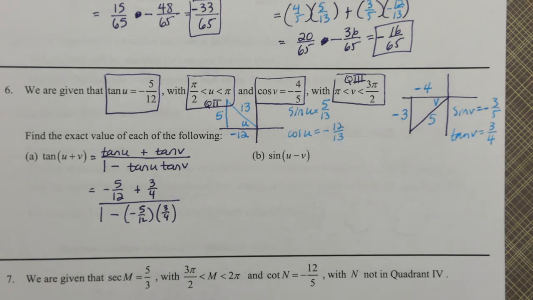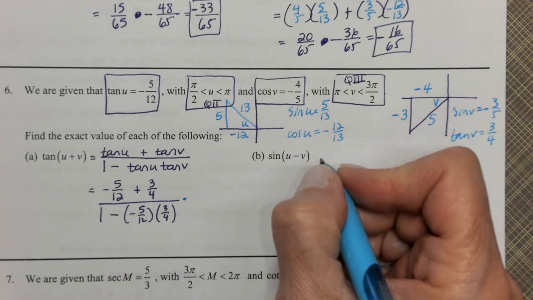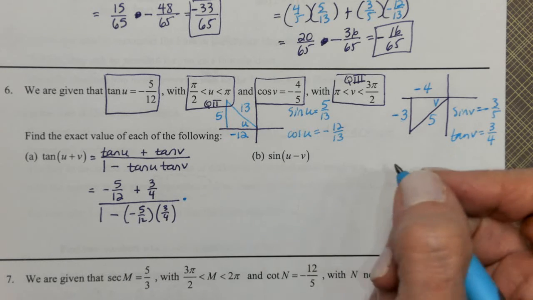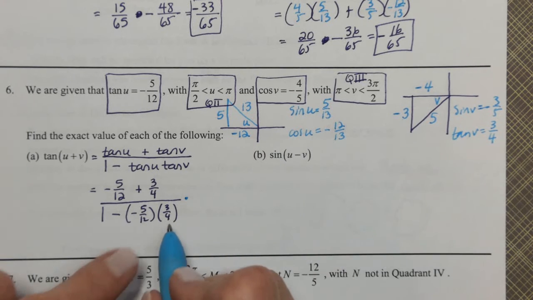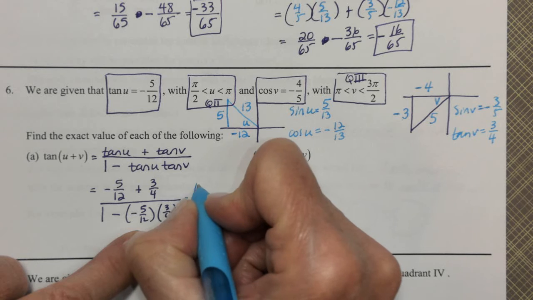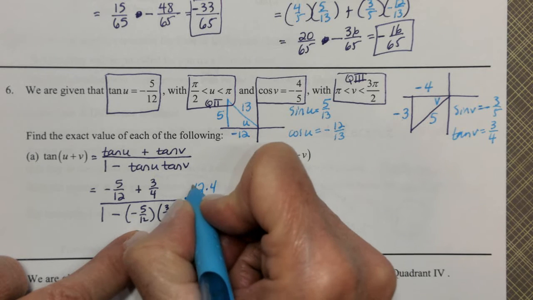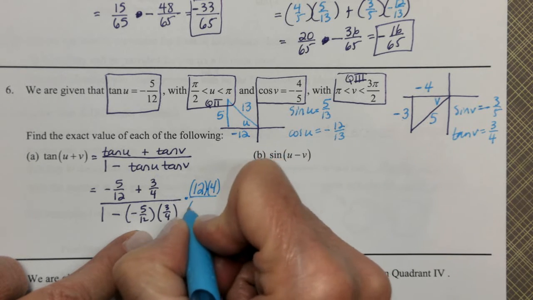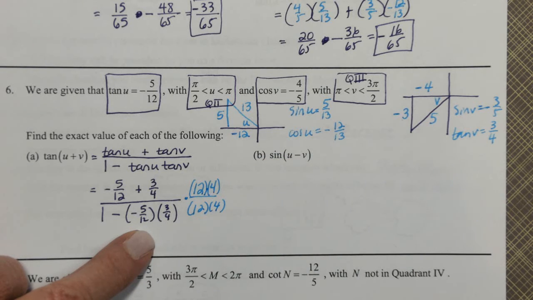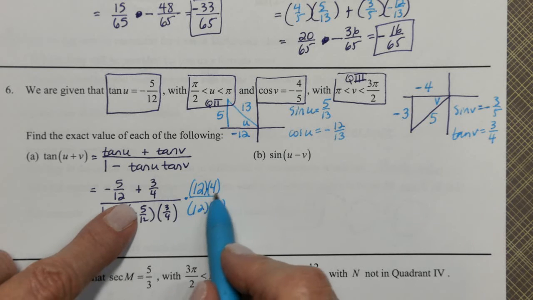Okay, so we have this complex fraction to reduce. So I like to begin by multiplying top and bottom by my largest common denominator. So I see a 12 and a 4. So I'm going to multiply top and bottom. Watch how I do this. I'm going to multiply top and bottom by 12 times 4. Yes, I know that that's 48, but I like to leave it like that because I can easily see what cancels up on top.